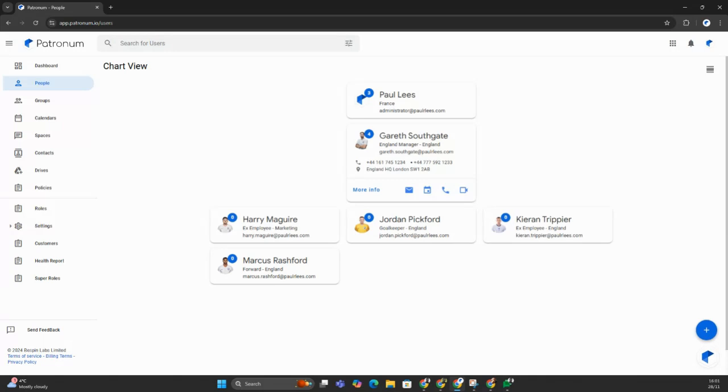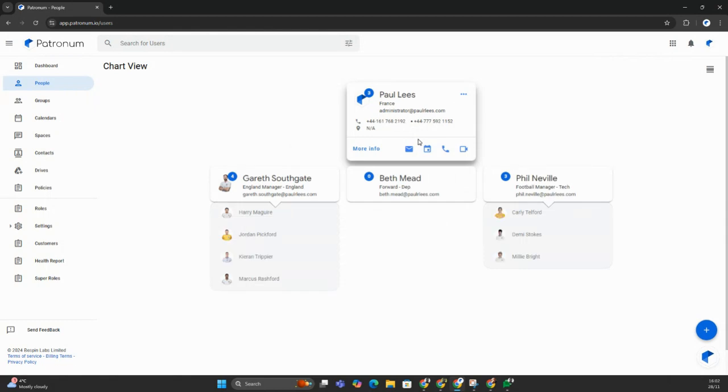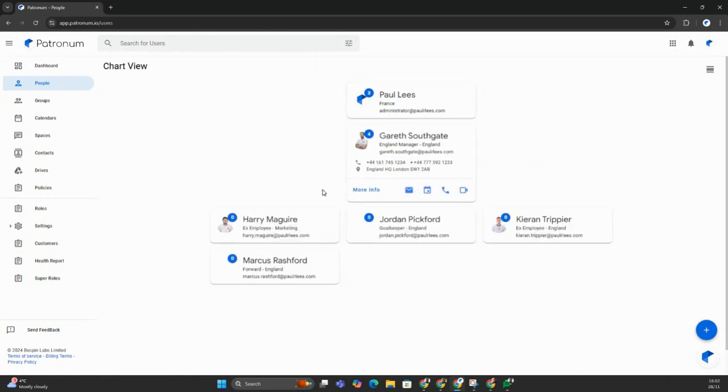We use the Google directory to create this representation of your organization using the Google Manager attribute that is stored in every user's Google profile. So if you populate the Google Manager attribute, Patronum will create for you and for the rest of your organization this organizational chart where you can browse around different users and see people within your organization.